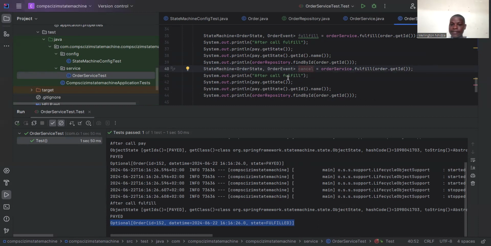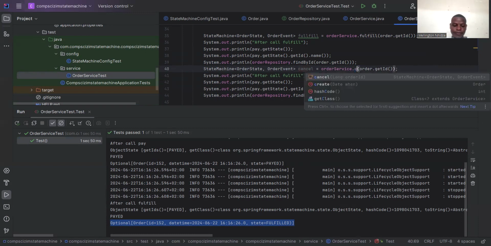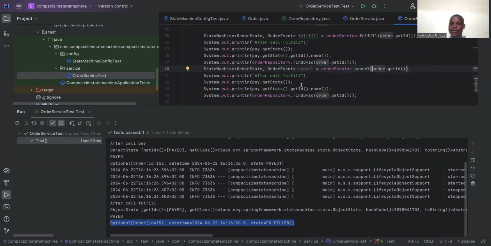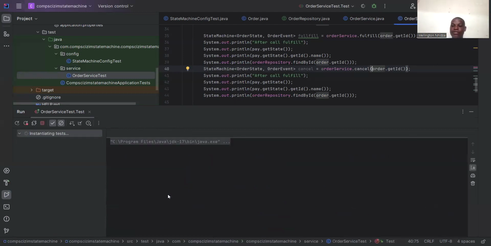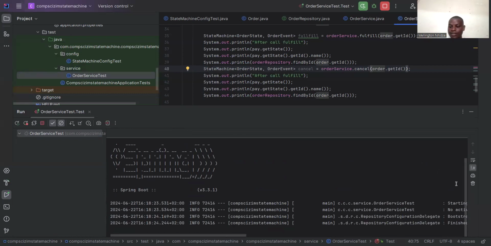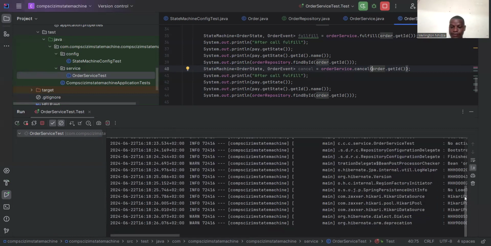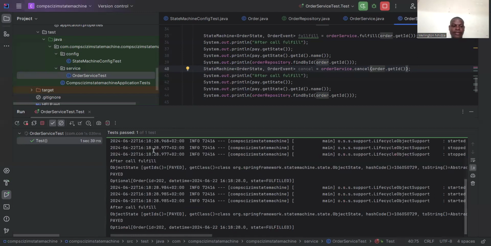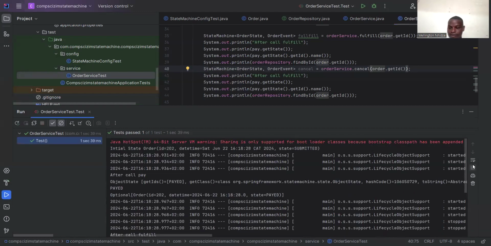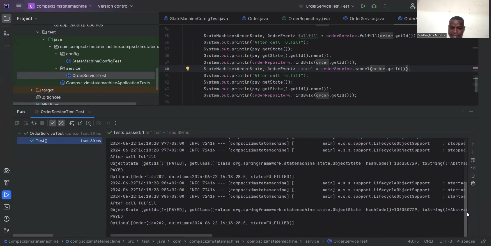So here, say cancel. So let us just run the test again. After being fulfilled, we want to see does it cancel. So let us call that. So this is a test. Let's just go down. So it is fulfilled. I have to change here.